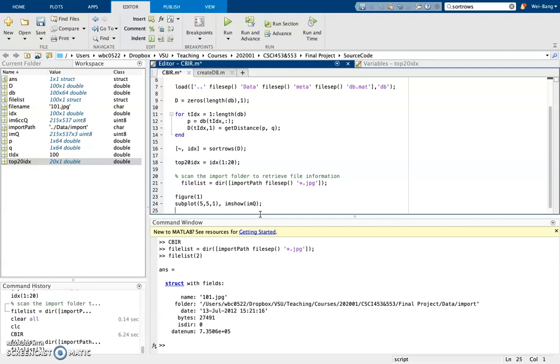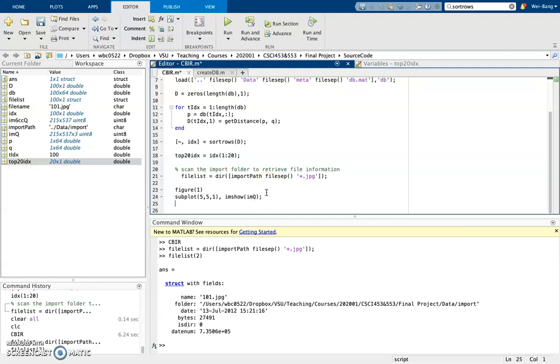For the remaining 20 images we retrieved, we don't want to hand-prepare or hard-code them, so we can create a loop from 1 to 20. Here we create a subplot, still using 5 by 5.